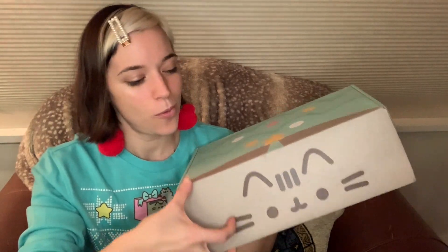I'm gonna tear her face off. Pusheen box has started doing this thing where they email you spoilers for the box. I'm sure there's a setting where you could turn that off — I haven't looked for it, because I would have to click a link, let it load, and then read the information in front of me. Impossible. So I do know this is a baking-themed box, which is just making me more confused about the whole Christmas tree thing, but I'm sure everything's gonna make sense in a minute.